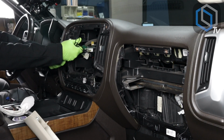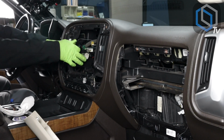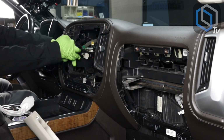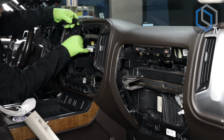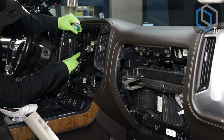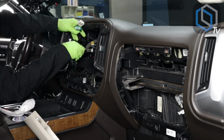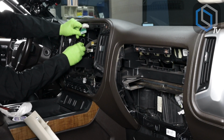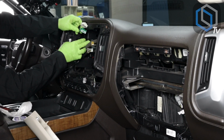So now that I have this one bundle here, I will go ahead and I will tape all of this together. And then I will zip tie. You can zip tie it to the cloth tape harness here, or you can tuck it in to the side on the left side of the radio. You can do this. And this is just to get this bundle of antennas out of the way. Keep things clean for yourself.